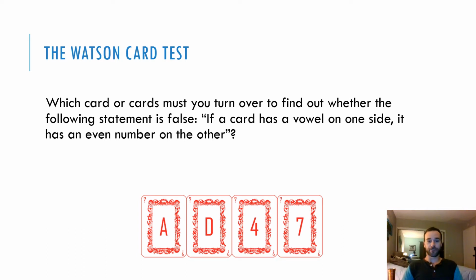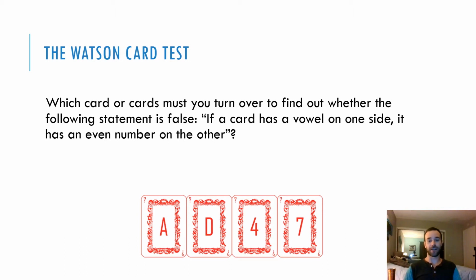So what I'd like you to do is think of the answer to this question, assuming that if there is a letter on one side of the card, there is going to be a number on the other, and if there is a number on one side, there is going to be a letter on the other. Now, I don't know what's on the other side of these cards. However, I want to know what's the least amount of cards that need to be turned over and which cards they are in order to prove the following question true.